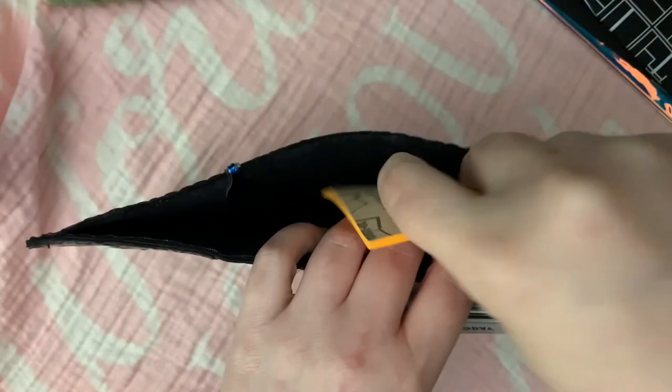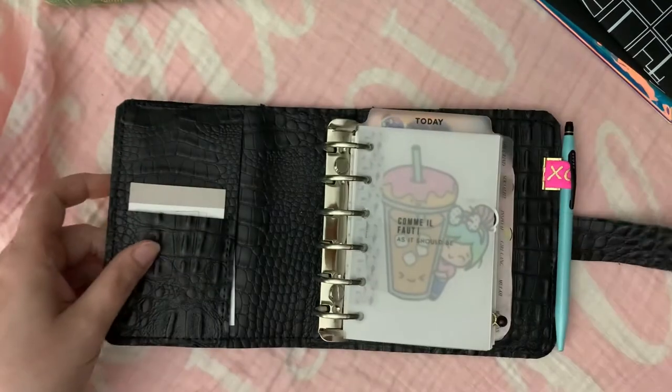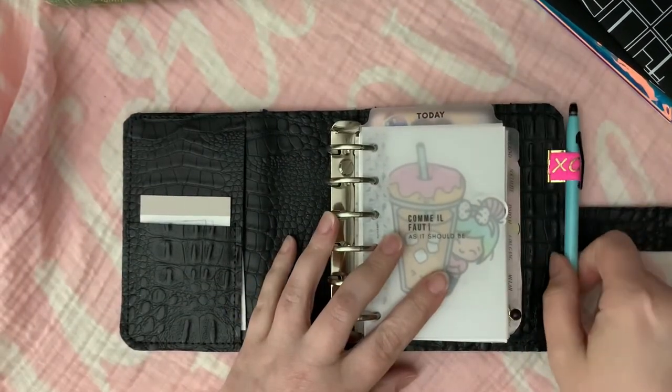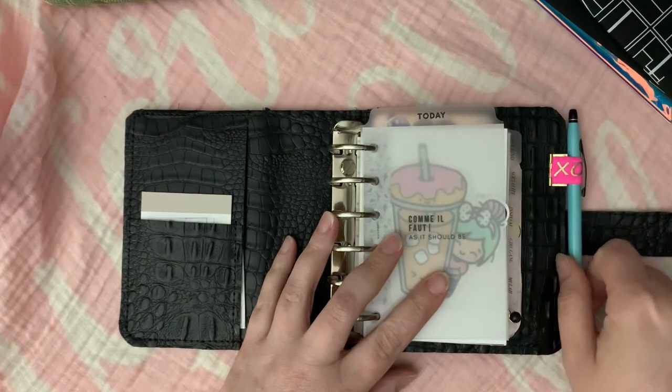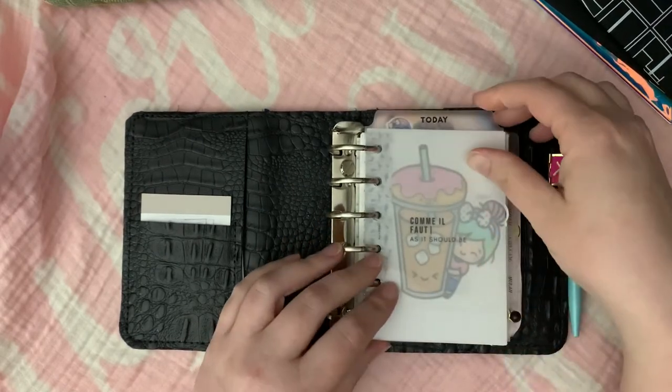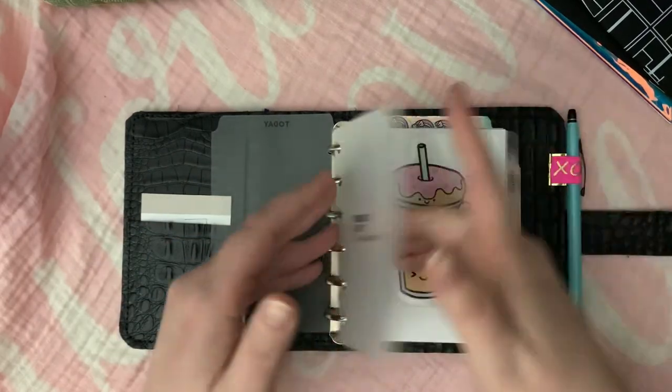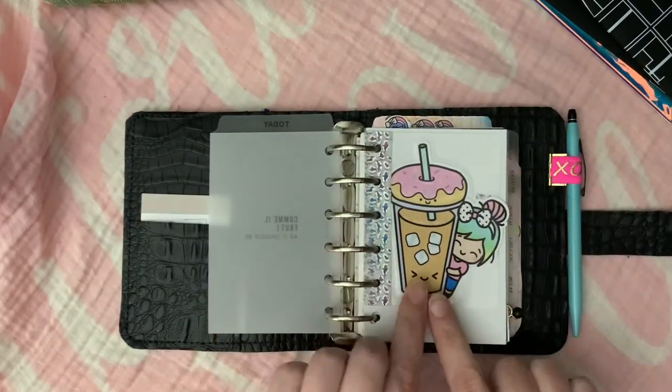All right, I'm going to show you the back pocket. So there really isn't anything in there right now. I'm not using it for anything, but I'm just going to pop in the Post-its that I'm going to forget I shoved back there and then wonder where they are. So that works great. Okay, so there's the pen loop, XOXO. That is a Cross slimline pen.